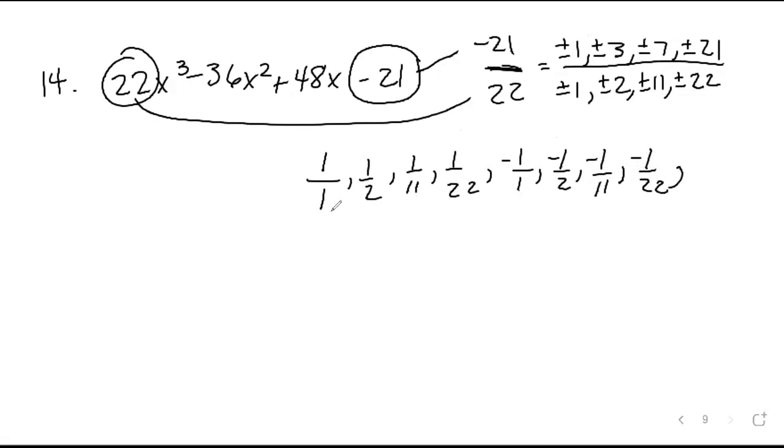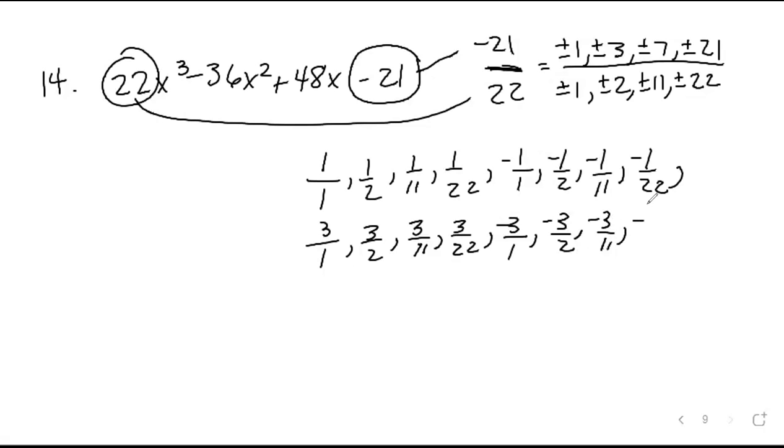You get me? Then we would move to 3 over 1, 3 over 2, 3 over 11, 3 over 22. You list every possibility, every combination you could think of, negative 3 over 1, negative 3 over 2, negative 3 over 11. Those would all be options that I would just have to try one of, and hope one of them works when I'm dividing out. If you follow this theorem, it's everything over everything. On 14, the right answer ends up being A. They've just combined them as plus or minus. Does that make sense to you all?